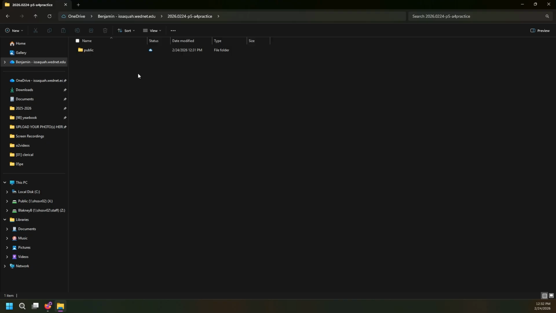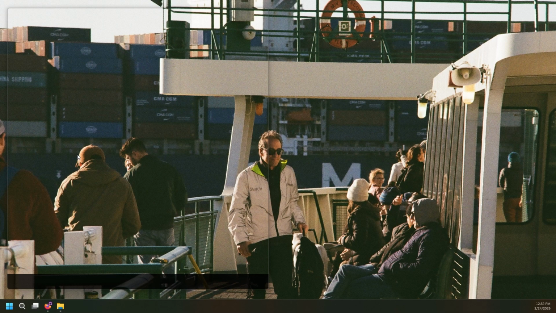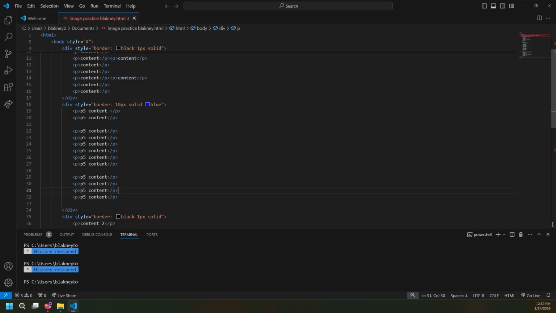To get this folder where we want it to in VS Code, again, remember your computer's very literal. You have to tell VS Code exactly where to look. And another benefit of creating folders like this is your VS Code gets a little easier to use because it doesn't have a whole bunch of junk in there that we don't care about. Let me show you what that looks like. By opening up VS Code, by clicking on my Windows button and typing VSC, if you haven't done that already, this is my example that I've been using thus far, okay? Let me close my terminal and close my other stuff.